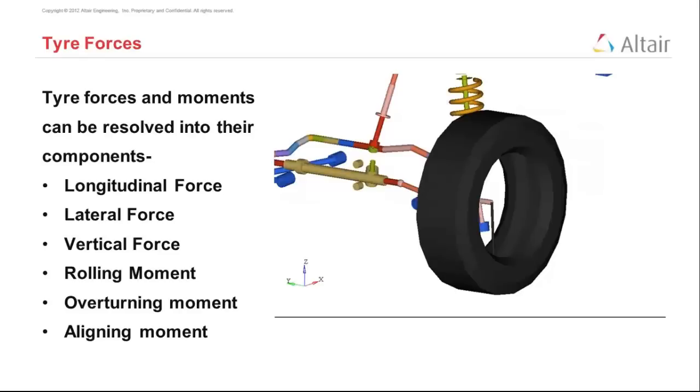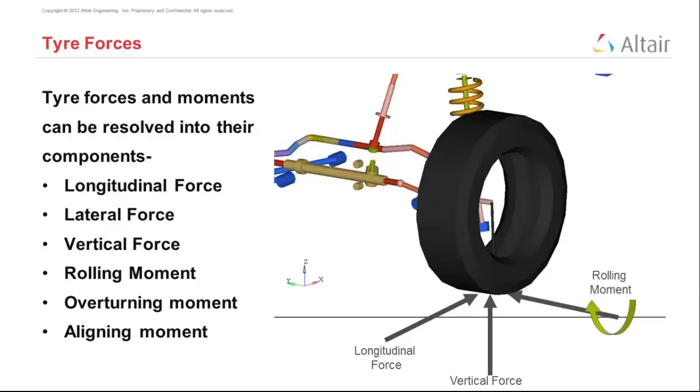The tire produces forces and movements that act on the vehicle, and these forces and movements can be broken down into different components, like we usually do when we are dealing with forces in different directions in 3D. So first we have the vertical force which acts on the tire, which is the normal force that is basically the vehicle weight being reacted by the tire. Then we have the longitudinal force, which is acting in the acceleration or the braking direction, or towards the front of the tire. We have a lateral force, which is the force that is acting towards the side, which causes the vehicle to turn.